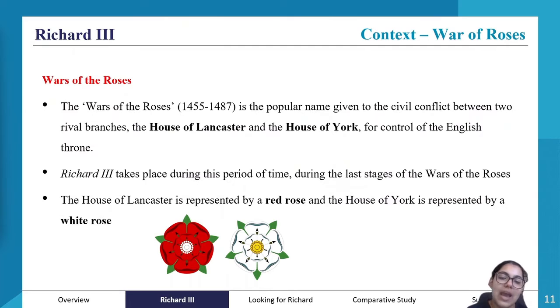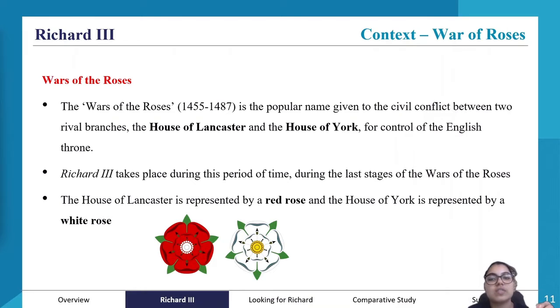So now, having that in mind, we need to consider why Shakespeare has done that. That's one of the things you want to bring out in your essay: why Shakespeare has done that, and how that compares to Pacino's authorial purpose. Another piece of context that you'll need to know is the War of the Roses.